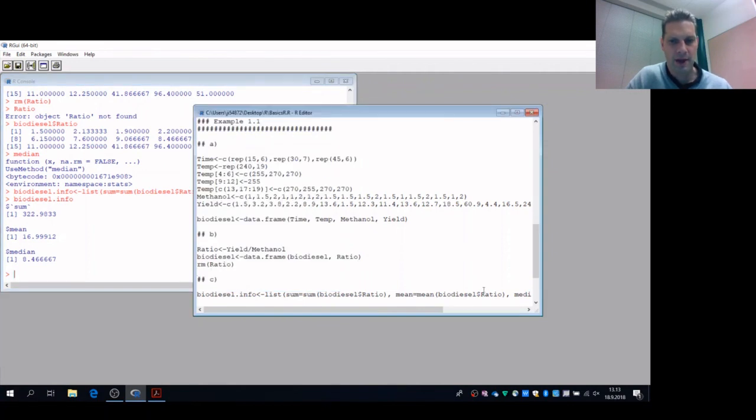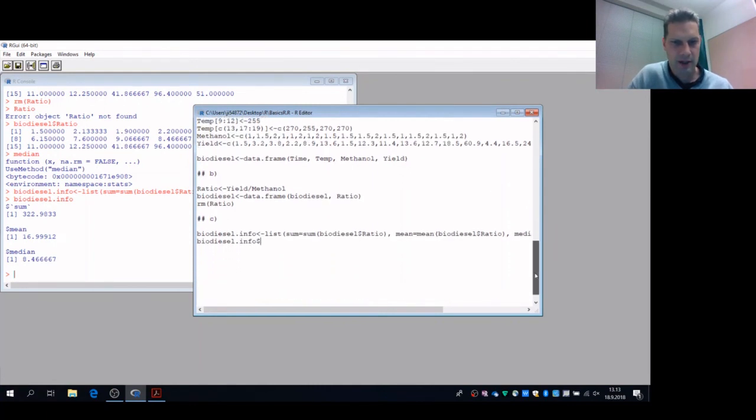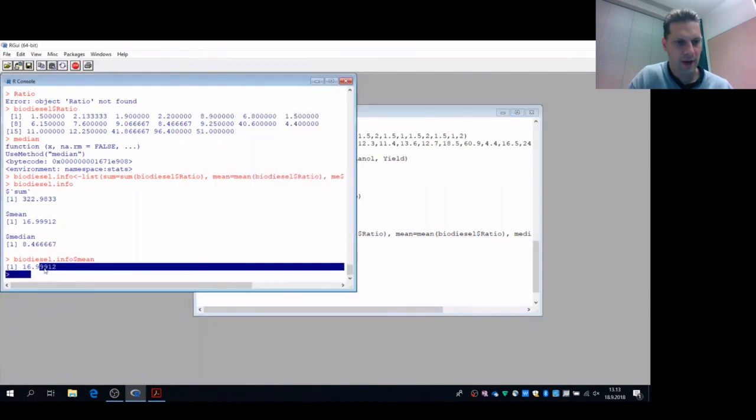And now you can get the value, for example, of the mean by using the name of the object, biodiesel.info, then the dollar sign, and then the name of the element in our list, for example, mean. So this would give us the value of the mean of our ratio variable.